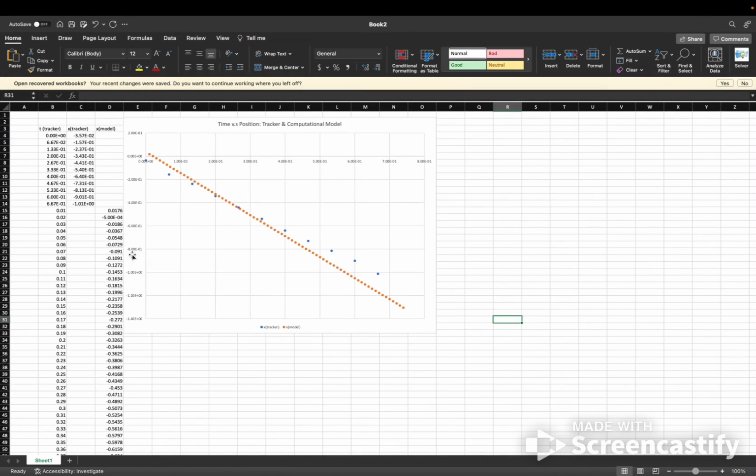I utilized both the GlowScript computational model and the Tracker experimental model and compared them. We can observe in this Excel that both the experimental and computational model support the claim that the thermos was moving at a constant velocity. This means that there was no change in momentum and no acceleration of the object, which also says that there is no net force being applied on that object. We can see how close the Tracker and computational model look.